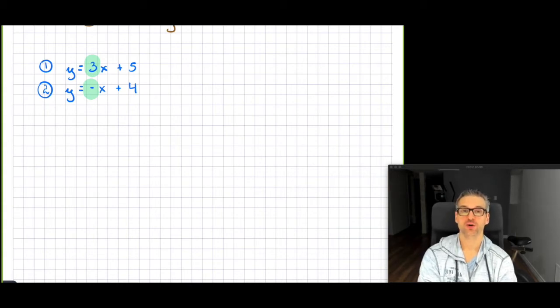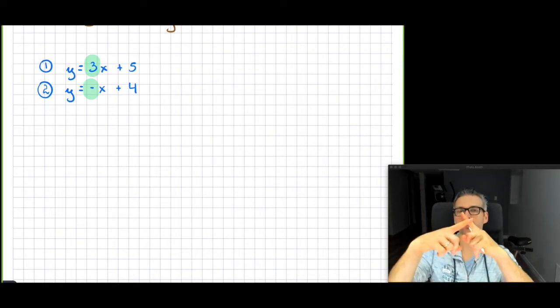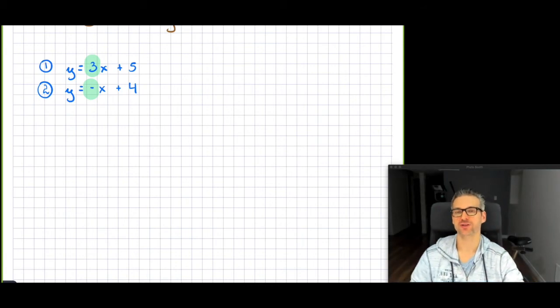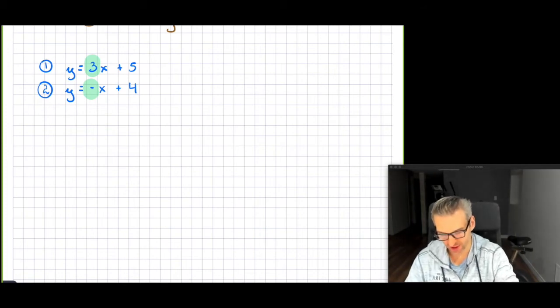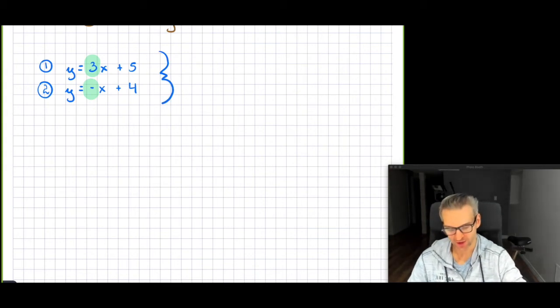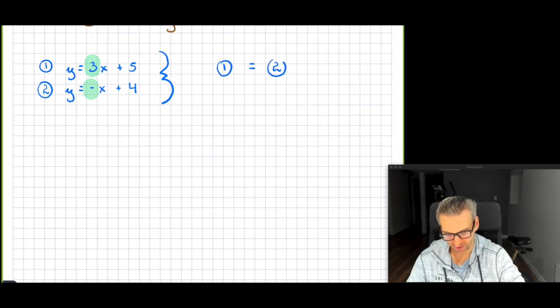Because the slopes are different, we are guaranteed that the two lines are going to cross each other at some point. And we want to be able to find that intersection. So keep that in mind. When the slopes are different, you're guaranteed that there's just one point of intersection. And the way that I do this, whenever they are in slope-intercept form, is you take your first line and equate it with your second line for y.